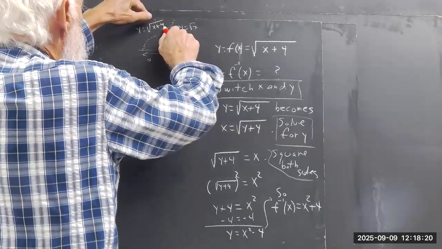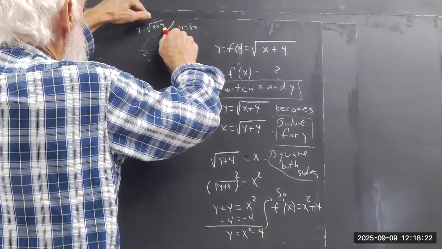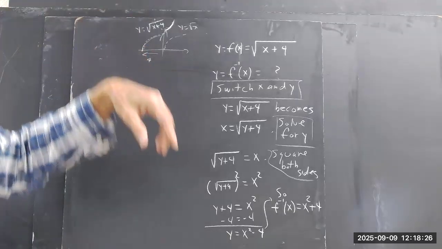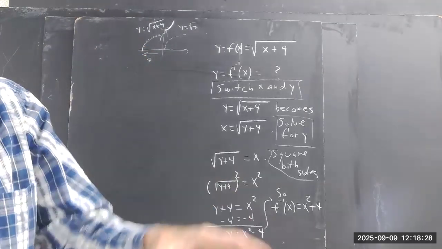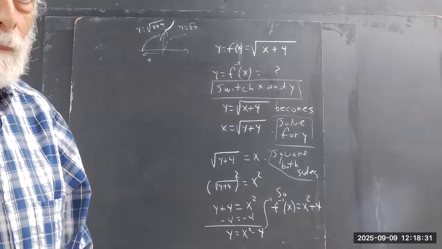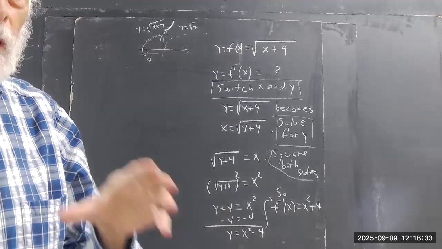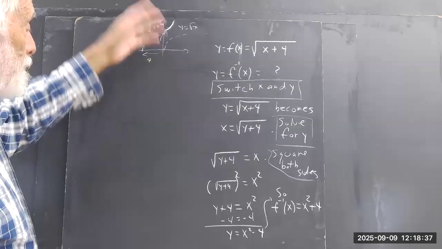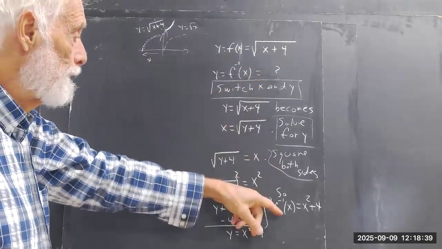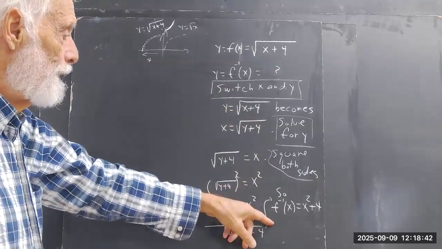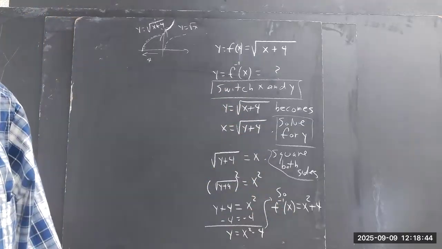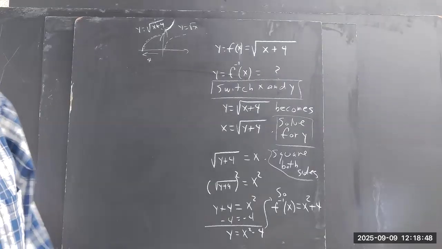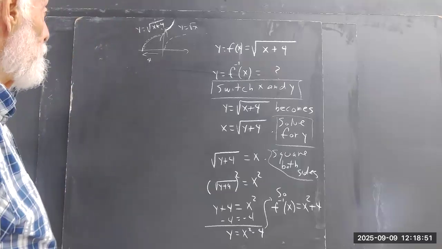If you take this part of the graph here and switch x and y, you get this. And if you can see that, and that's kind of hard to see, so don't worry if you can't. If you can convince yourself to see that, if you've got a good graph of this function and this function using transformations, it becomes very clear how this is the inverse function for that.